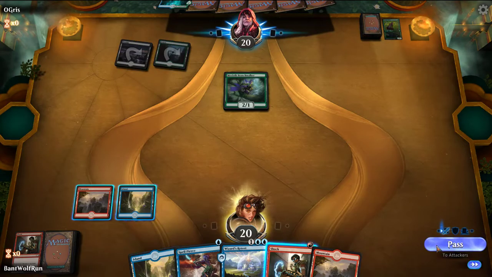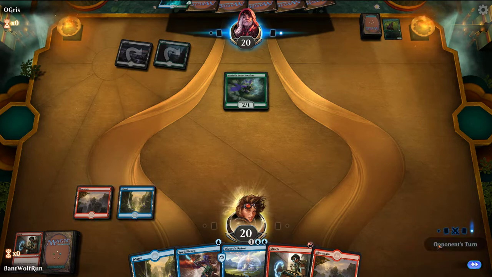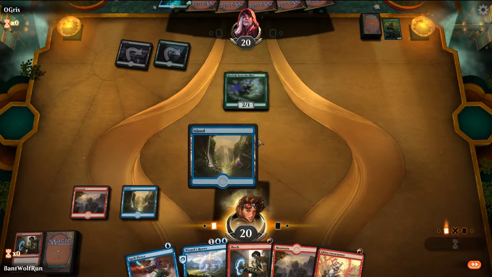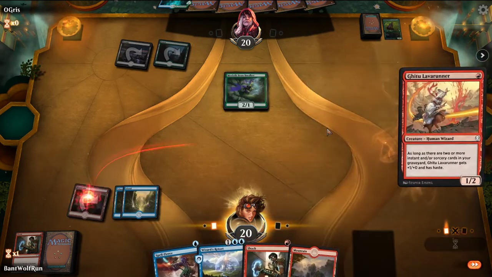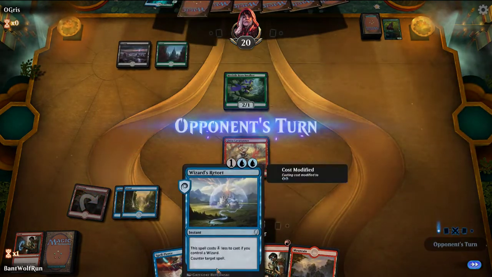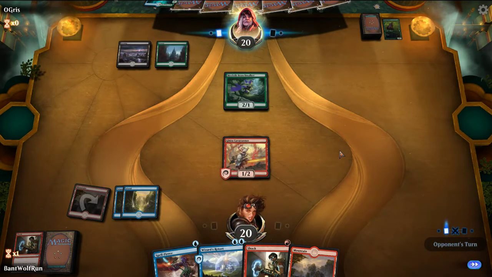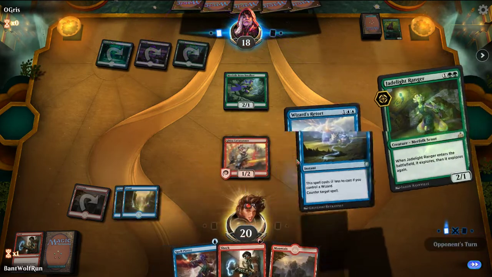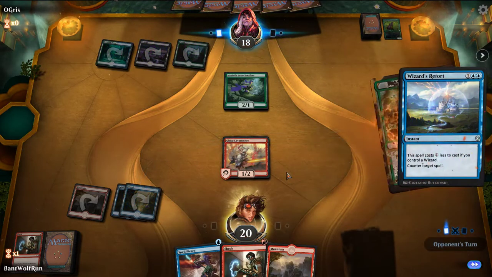So this is Sultai. 2 power is not significant enough. So that's actually pretty good because we can Lavarunner here and then hold up the Wizard's Retort for their next spell. Counter that. No, thank you.